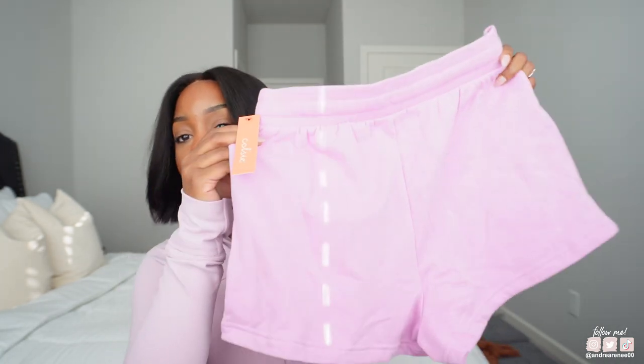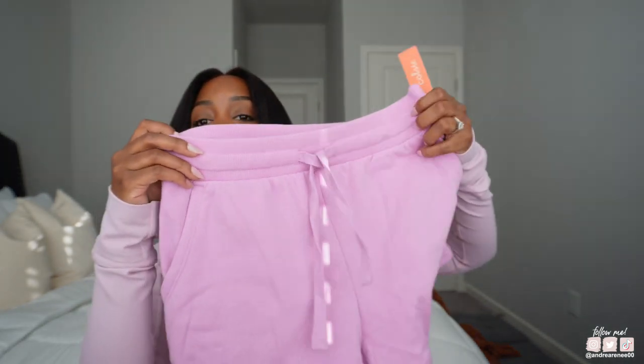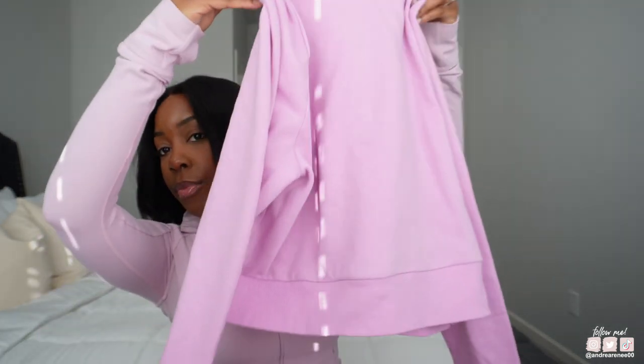I know I don't need any more of these, but I love wearing sets around the house. And I saw this really pretty purple short set — it has the drawstring in the front, cute little shorts, and then the matching top to go with it. Really pretty. I sized up in the top cause I like my top to fit kind of oversized, and then the shorts I just got my true size, which is a small. So small in the shorts and a medium in the sweatshirt. Cute little set to wear around the house — and I can wear it outside too. If I want to go run errands, this is cute to wear, especially in the springtime. Just put on some slides.